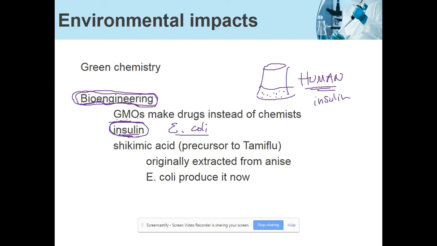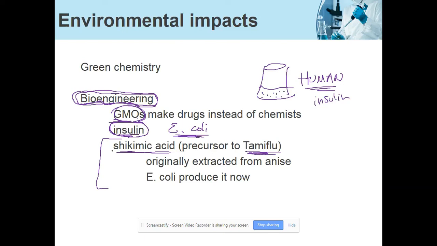And we're working on trying to apply this idea, this bioengineering, to more medicines. And so instead of a chemist mixing together a bunch of chemicals and having all kinds of nasty side products pop out, we instead are trying to get these bacteria, E. coli, to make these medicines for us. So one example that we have going on right now: Tamiflu, one of those medicines that helps us with preventing the spread of the flu virus, is made from shikimic acid. And so we can use shikimic acid to make Tamiflu.